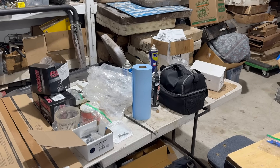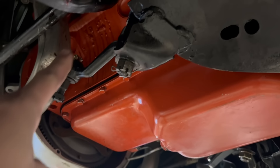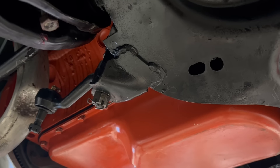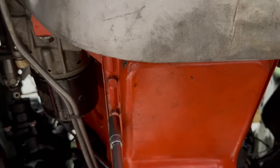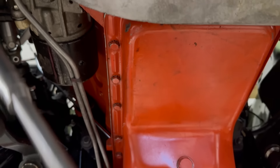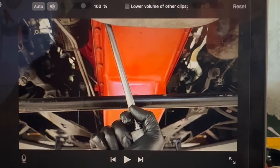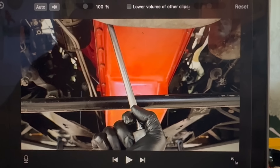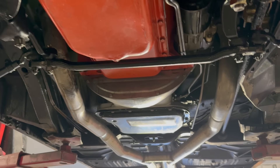Once again, Evan's doing all the hard work. We're pretty sure this is a brand new reproduction pan. Evan's got the pan nice and clean and even bent the baffle back into place. There is a torque spec for these bolts — it's 12 foot pounds, actually 15 foot pounds — but I never use it. If you try to take these to 15 foot pounds you're going to destroy gaskets and warp pan flanges and all kinds of stuff. I just snug them by hand, ideally with a small handle, several times, and double check them later. Especially if you've got a cork gasket — these bolts tend to work their way loose.